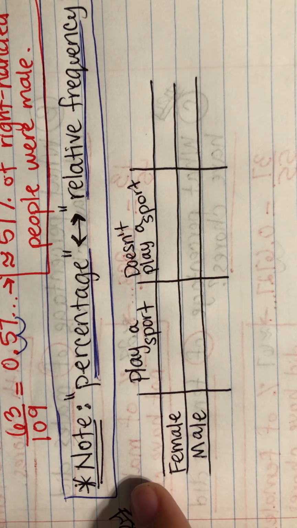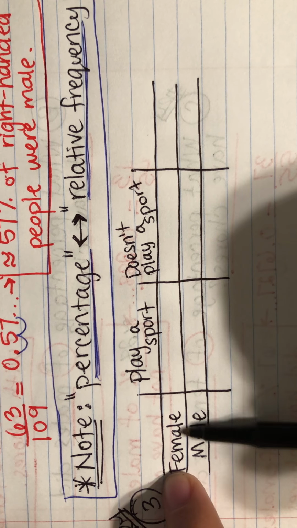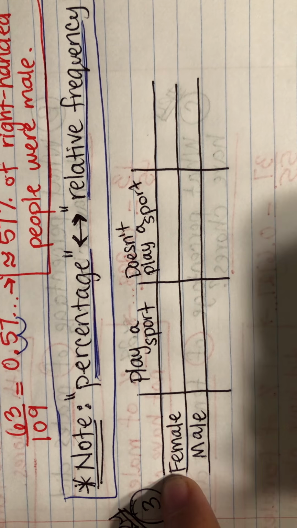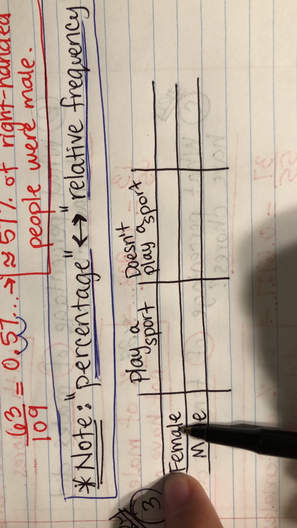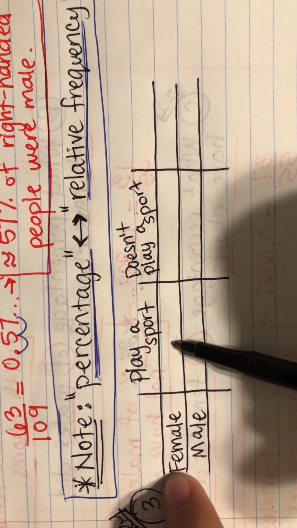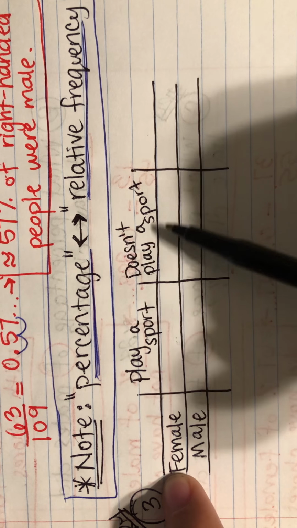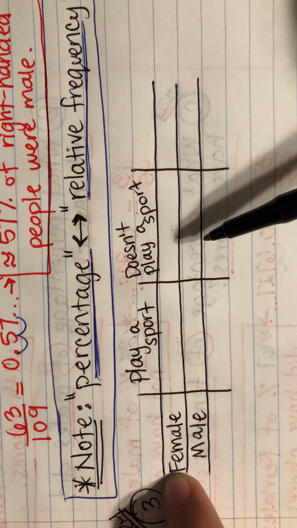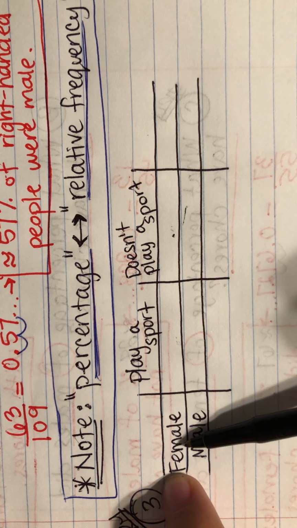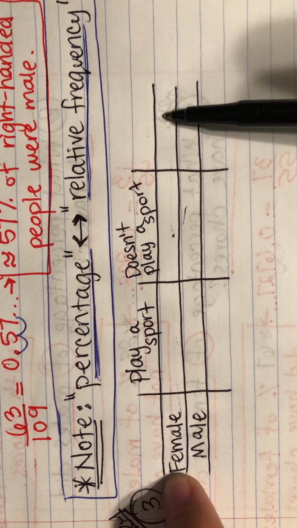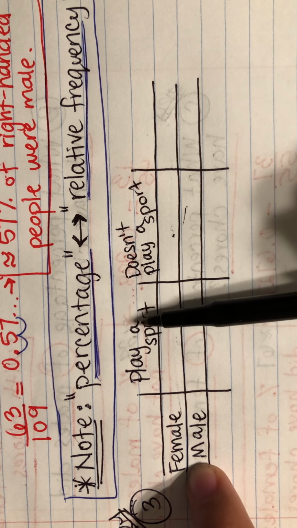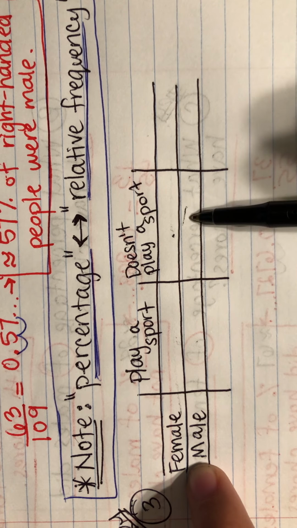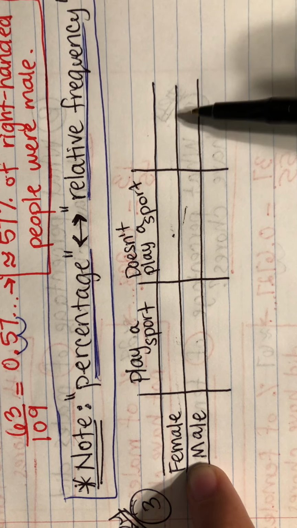So first thing you guys are gonna do is ask all the females, and don't mess around, females or girls. Females, how many of you guys do play a sport? And you're gonna count them up, put that number here. And then ask the females, how many of you guys don't play a sport? Put that number here. Then go around the room and count the total amount of females and put that number in the subtotal. And you're going to do the same thing with the males. All boys, how many of you play a sport? How many of you don't? And put the total amount of males here.